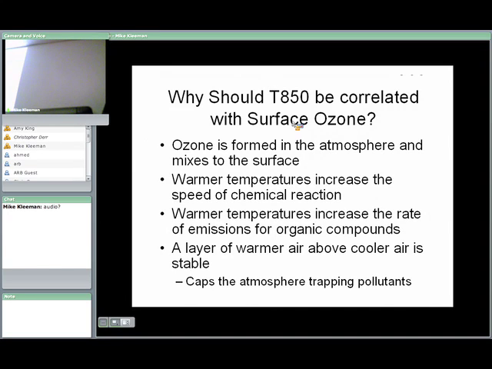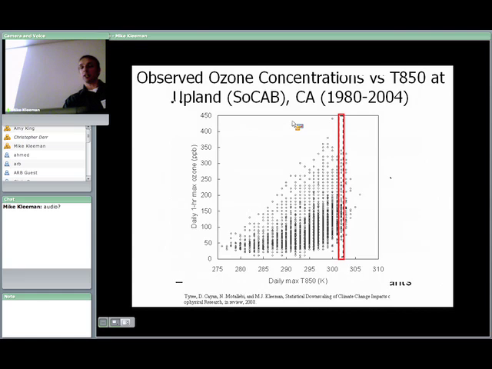And there's reasons for why that temperature should affect ozone concentrations. Ozone doesn't get made at the surface. Ozone gets made in the upper atmosphere and then mixes back down to the surface. So the properties in the upper atmosphere matter. And we know that the temperature will affect the rate constants for the speed of reaction. Lots of different things affect that. It's also a marker of how much stagnation you have. And so it works for a number of different reasons.